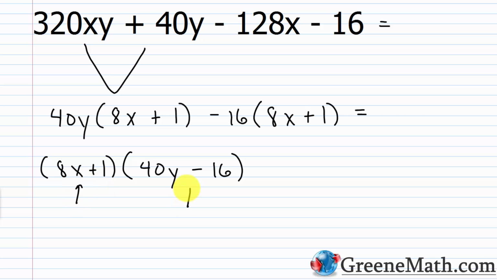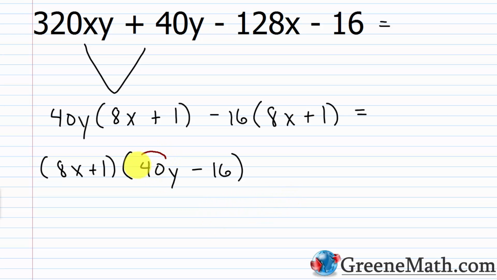But if I look at 40y minus 16, there's something I can pull out of there, right? 8 is common to both. So if I report my answer like this on my test, my teacher is going to go over here and put wrong. Because I didn't factor completely. There was something else I could have pulled out. Okay, you got to keep that in mind when you're doing a test or homework. You might have factored, but you didn't factor completely, so the answer is wrong.